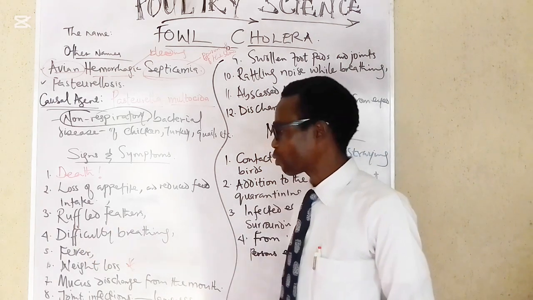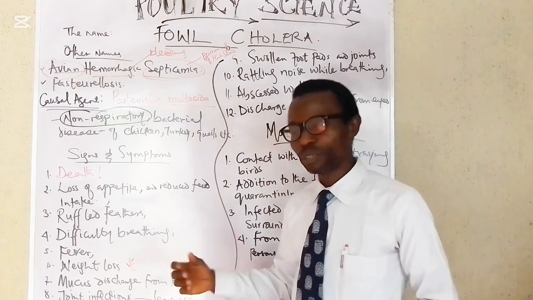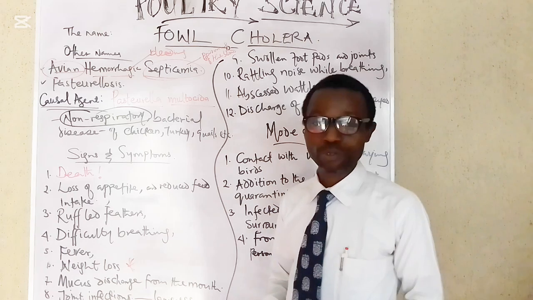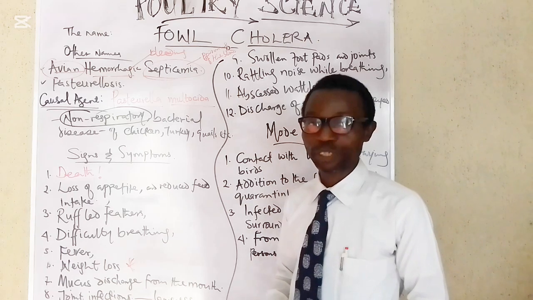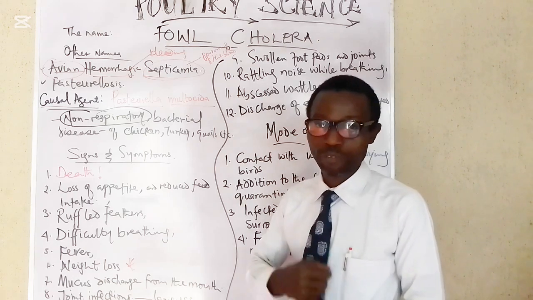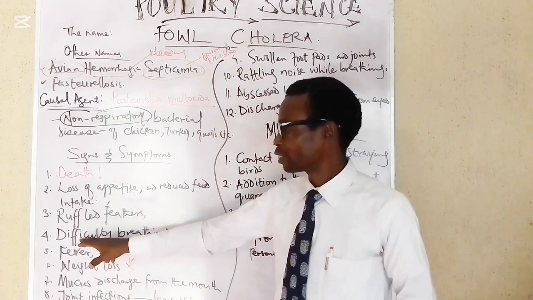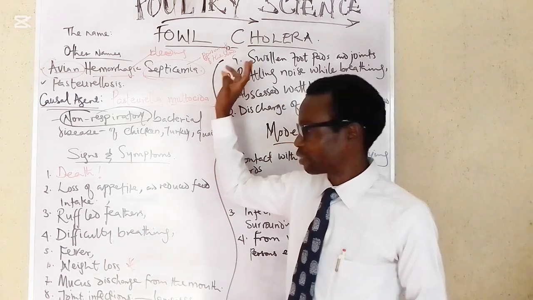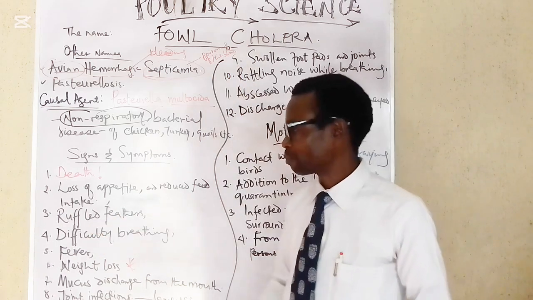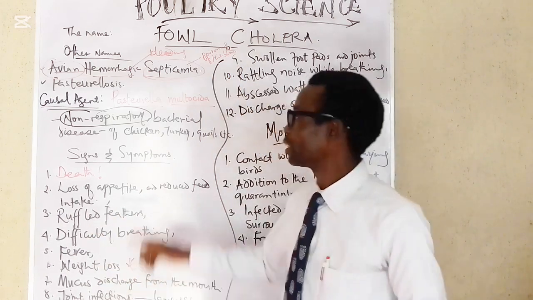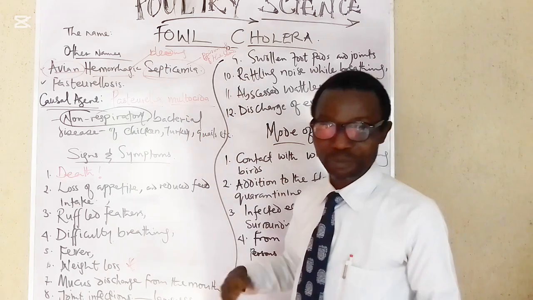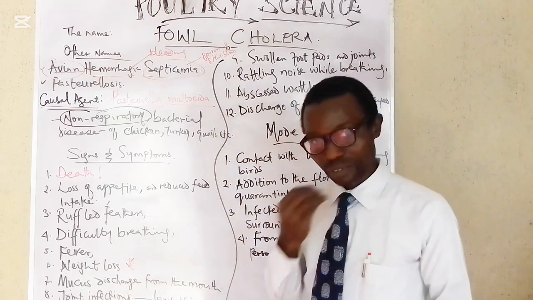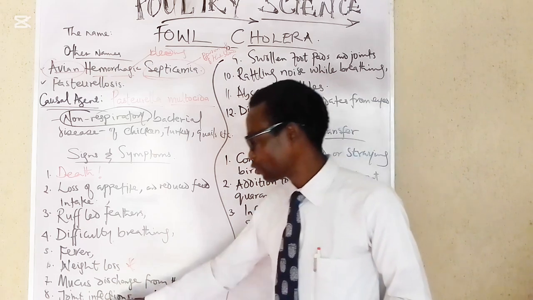Then we also see, number 4, difficulty breathing, labored breathing. We've seen that with Newcastle disease. We've seen that also with Marek's disease, especially when it affects the muscles of the lungs. This one shares this characteristic with Newcastle disease and Marek's disease, but it's different. This one shares ruffled feather with Gumboro disease. Now fever. This is where you get the name, having to do with a feverish condition. Now you also see a mucous discharge from the mouth, and then there's a joint infection.